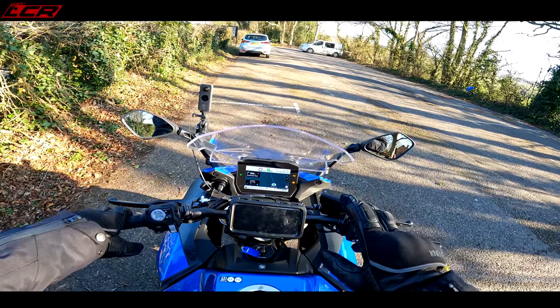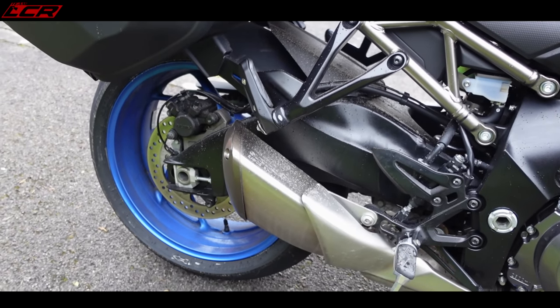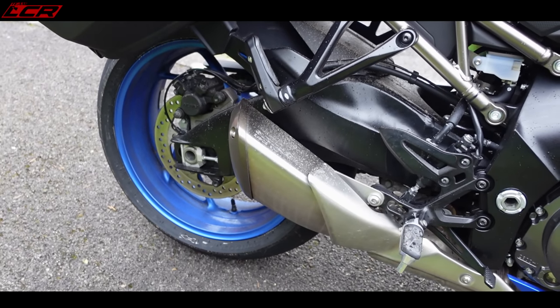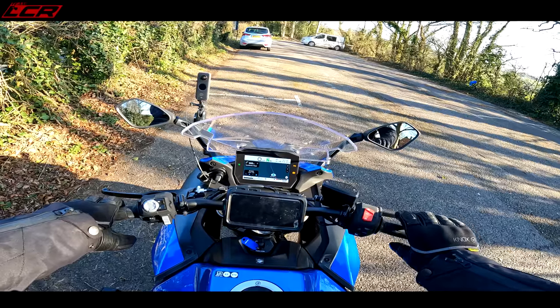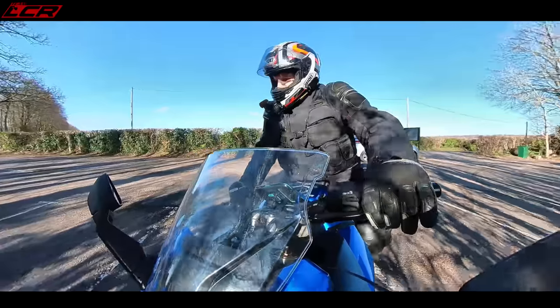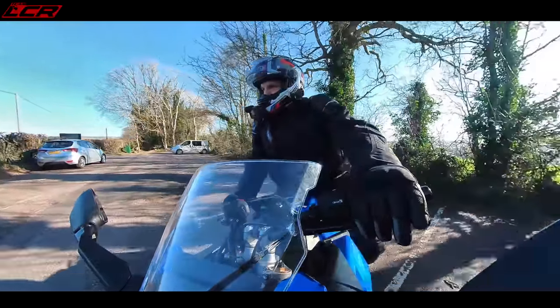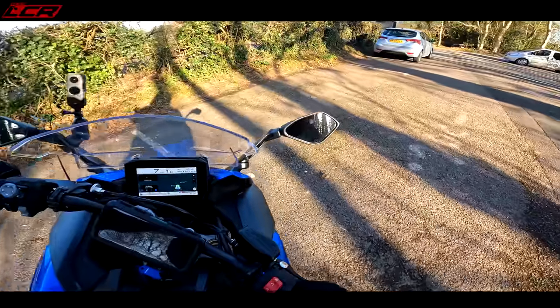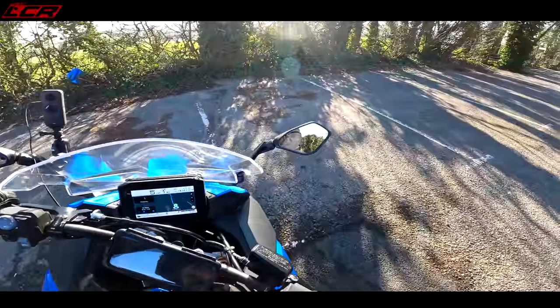And you know what we've got to do? Let us do a quick noise test. She sounds sporty. Steering lock is pretty darn decent. I mean, it's no adventure bike, but you've got a good lock there, actually. Quite a good turning circle, as he nearly drops the bike.